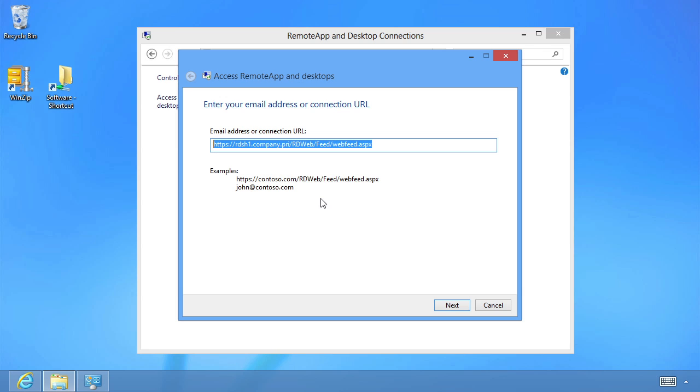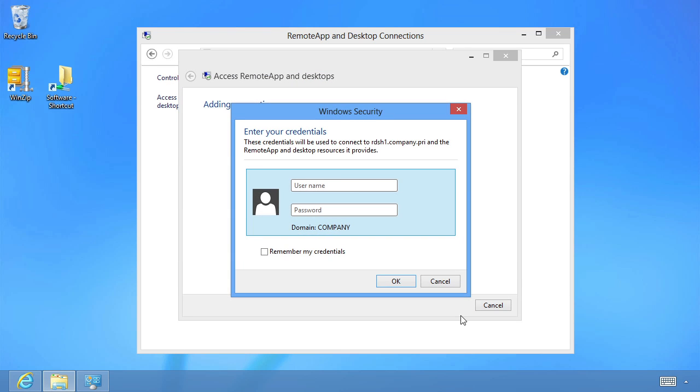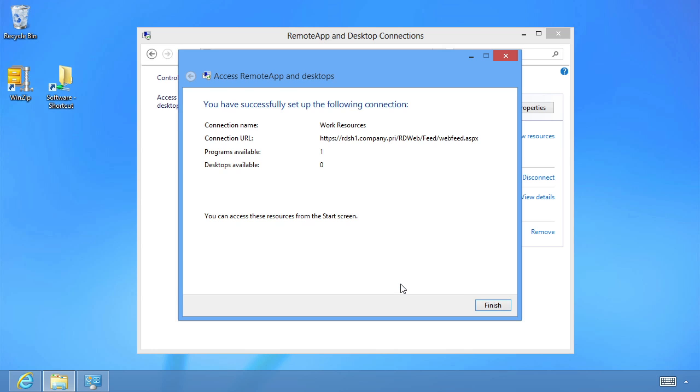But assuming that, we'll do this here in just a second with the email address, let's actually create this connection through our basic connection URL. I'll choose next here, and you'll see that we're connecting up again to HTTPS. I've got to just caution you here because you have to connect up to an HTTPS site because Microsoft wants to make sure that the authentication occurs between client and server. I will click the next button here and we'll punch in our username and password so we've got the correct credentials. And after a second or so, you'll see that we have a successful connection here to the work resources connection over here under RDSH1.